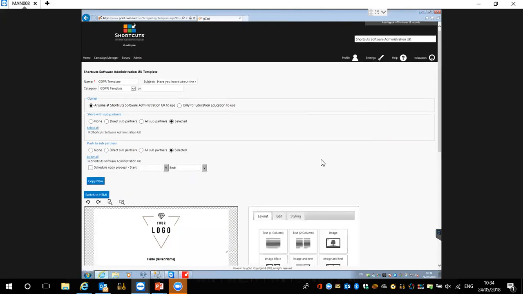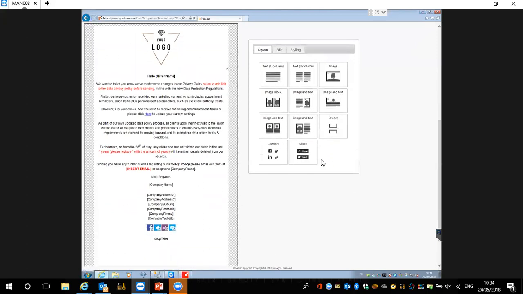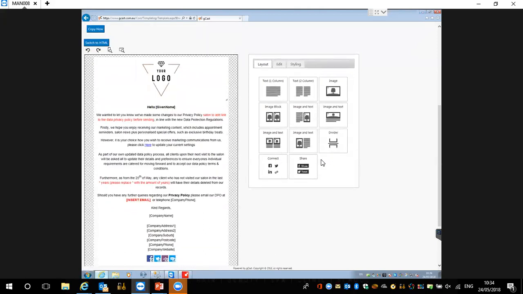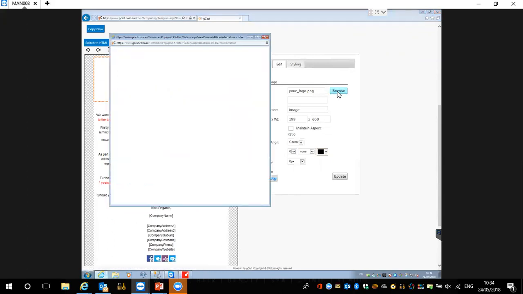When you log in, you won't have that little bit at the top. You'll see the template underneath, and it's up to you to make some changes to it. Where it says your logo at the top, if I click the your logo box, on the right-hand side you'll see there's a browse option. Your logo should be in there already. If it's not, or if you have changed it, you will need to browse and upload your logo again.